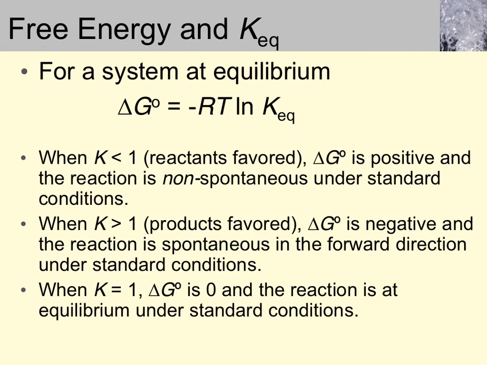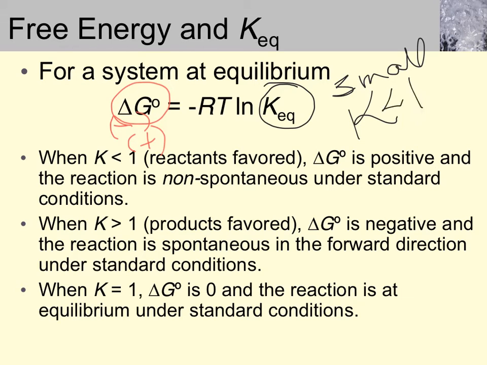All right, so let's look at the math here. I want you to know what to expect for standard free energy, whether it's negative or positive, without always having to do a calculation. So if I told you that the K eq in this equation, the equilibrium constant, was very small, and let's think about what that means. That means that, let's say if K is less than 1, so it's quite small. What would that mean about the value of the standard free energy? How are these two terms related? It turns out that as K eq increases, delta G decreases, okay?